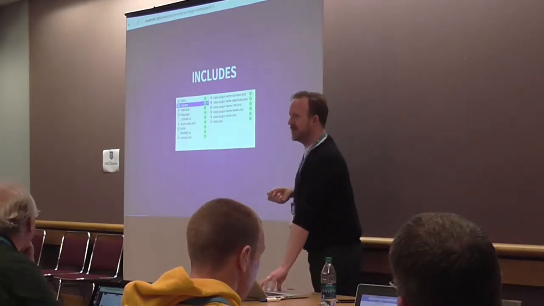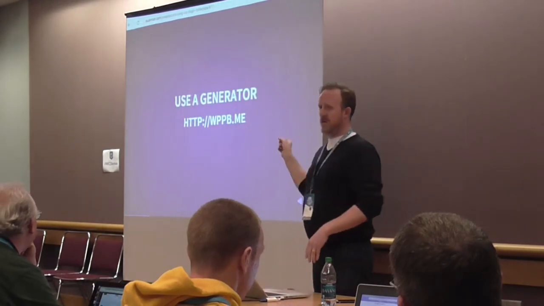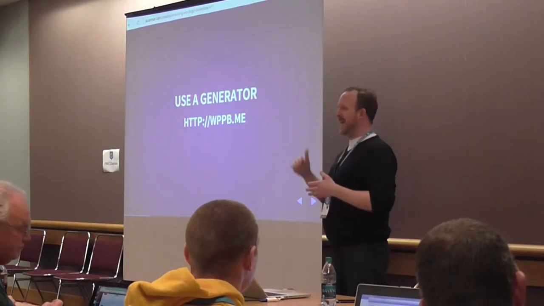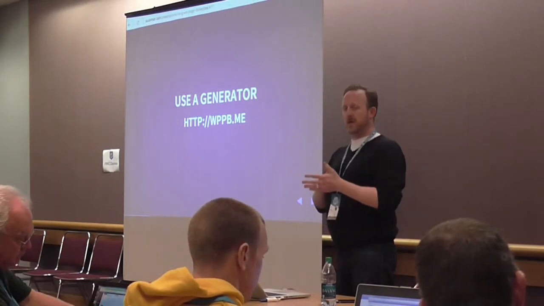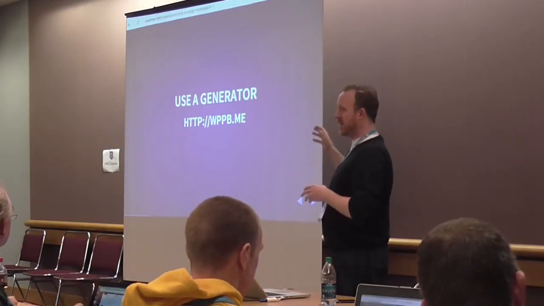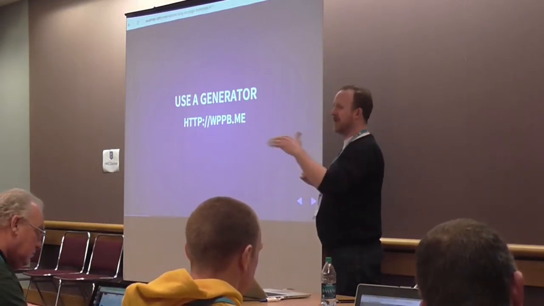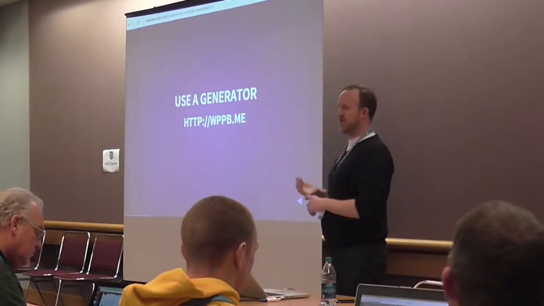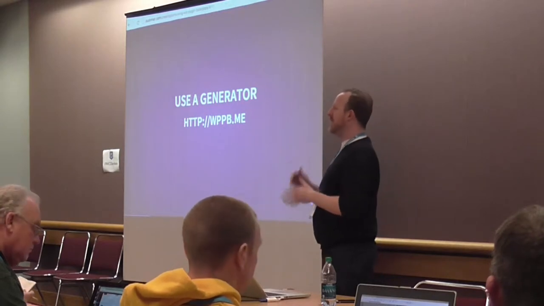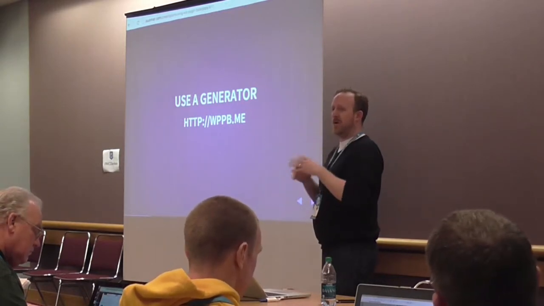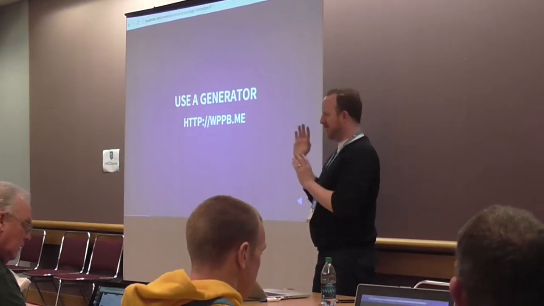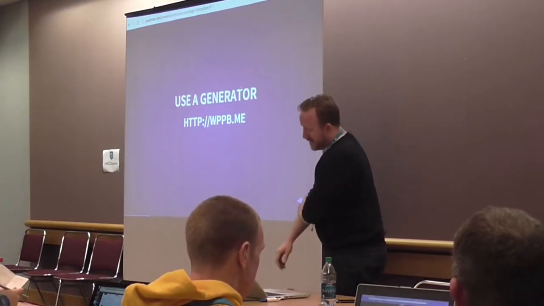But before we get to that, let me give you a piece of advice. Use a generator. There's a whole bunch of stuff that you're going to have to go through and rename when you pull the GitHub repo for this to set up a new plugin. And this website, this generator, actually makes it super easy. You can type in your text domain for internationalization, the name of the plugin, your authorship information, and it just generates it all for you. You don't have typos and all the craziness that comes from search and find and replace, and I know I've done plenty of that and made a big mess.